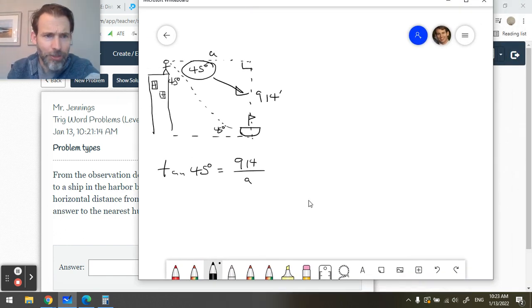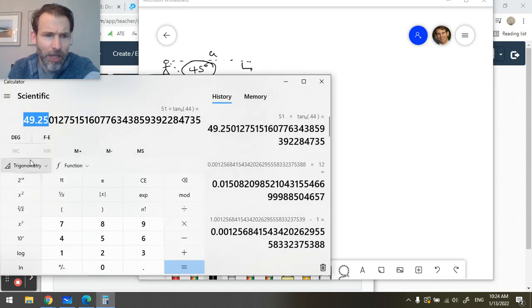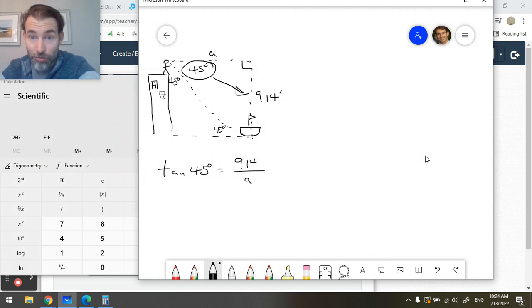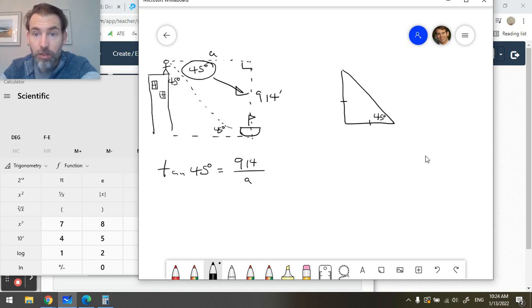Okay, let's just check and see in our calculator what tan of 45 is. Clear everything, write 45 degrees, take the tangent of it. Oh, it's 1, because it's an isosceles triangle, right? Isosceles means the two sides are the same length. 45 degrees, 45 degrees, 90. Notice that adds up to 180. So these two angles have to be the same in a 45-degree triangle.